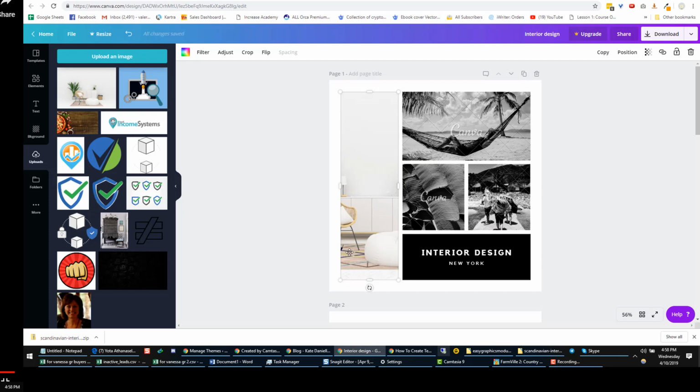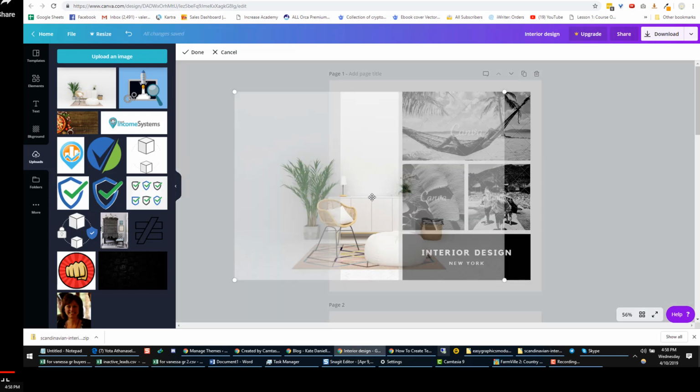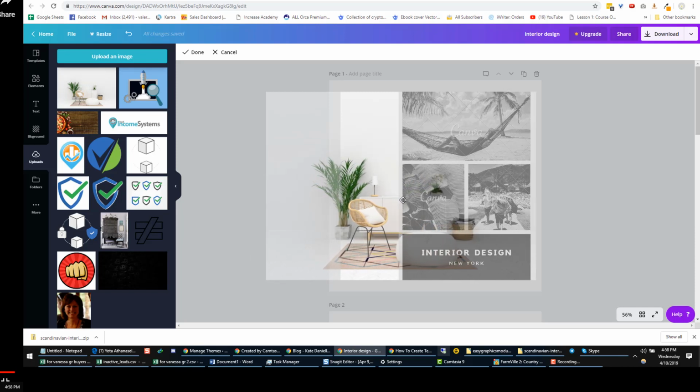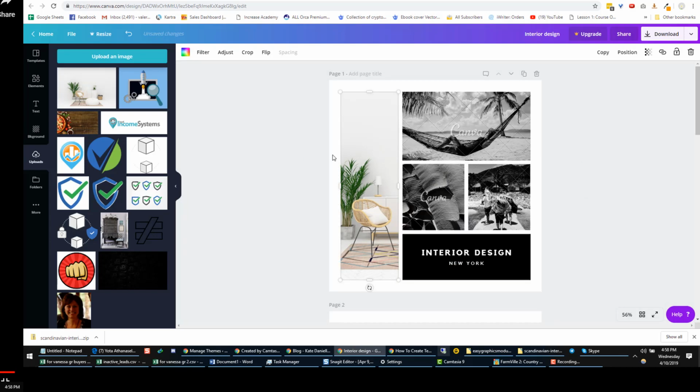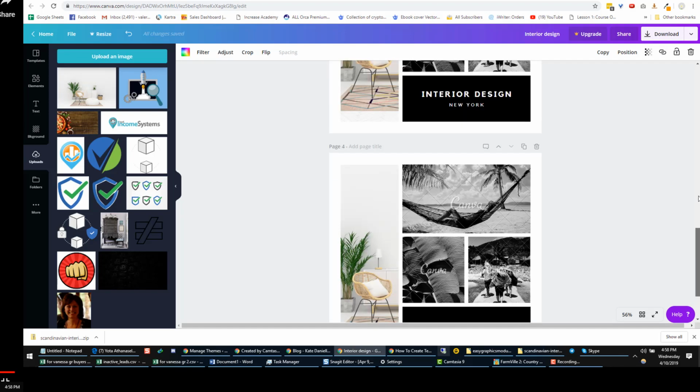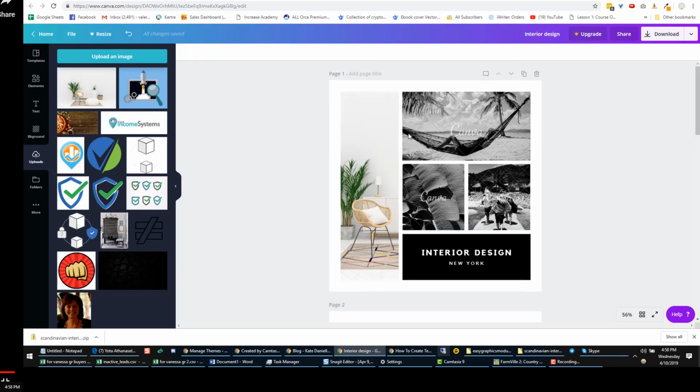Now you can see, you don't really see much of that picture. So I'm just going to left click on it and then move it over to a good spot. And I like that a lot. And you can see, then I could just upload 3 or 4 more pictures and then save this. Now you can download this. You don't have to, you'll see how they're all together. I made a bunch of copies to show you, but they're all together.